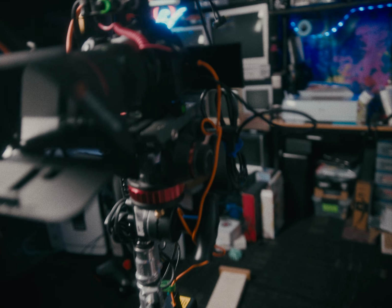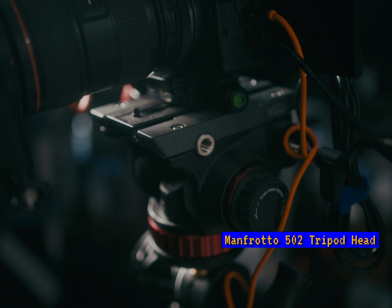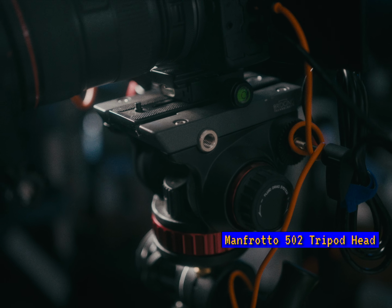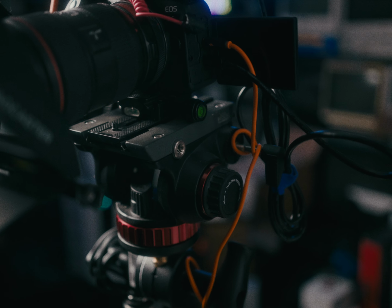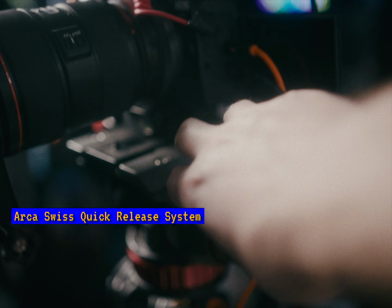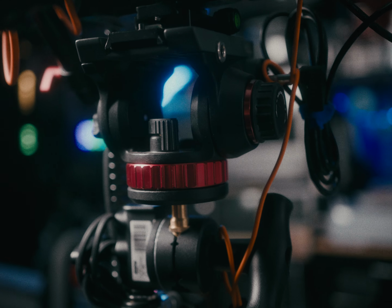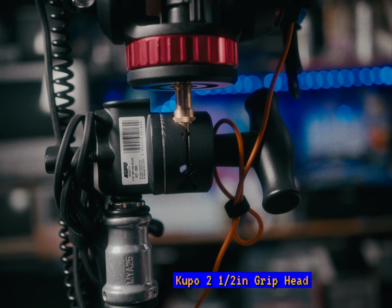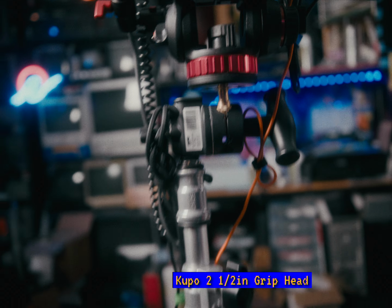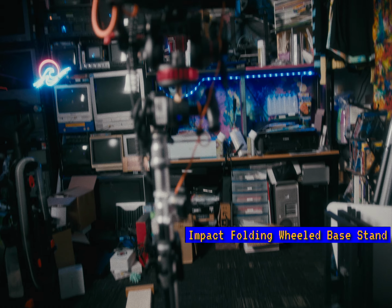And that is mounted on a basic Manfrotto style tripod head. This is one of the ones I had on a secondary set of tripod legs that I don't use anymore. And so that's just mounted on there, Manfrotto plate, and then Arca-Swiss quick release, just because I use that for all my other camera stuff. And this tripod head is actually mounted on a Kupo C-stand knuckle. I don't have the Impact Lowboy that Tom Buck had. I just have a standard Impact rolling dolly C-stand thing.